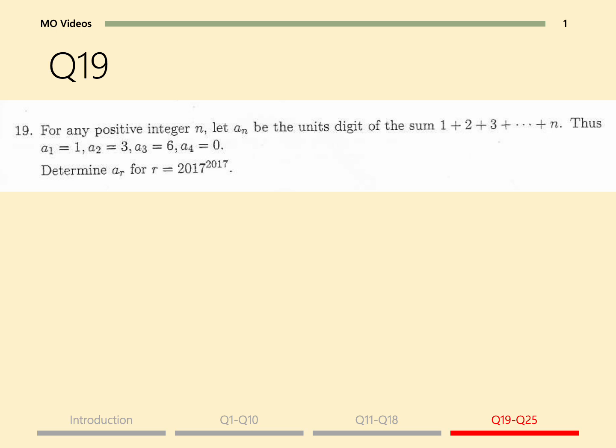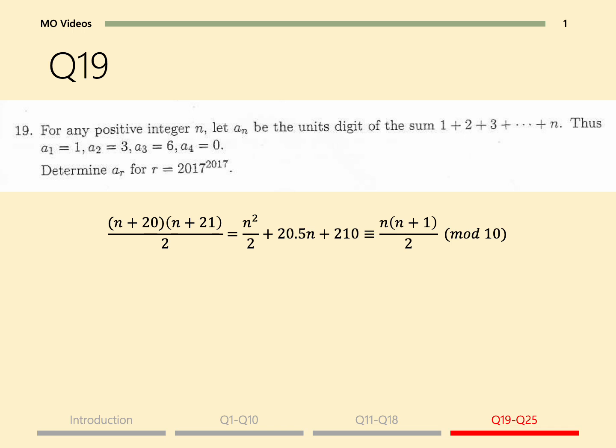Well, that's wrong, and the second guess should be 20 because you're dividing by 2, and that'll be correct, as you can verify here. Taking the n plus 20th term into consideration, it leaves a remainder of n times n plus 1 divided by 2 after you simplify the expression after expansion by taking out 20n and 210. And so we have verified that the sequence modulo 10 actually has a period of 20.